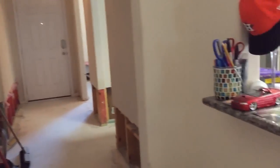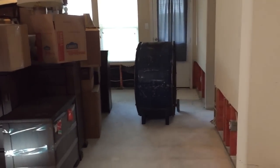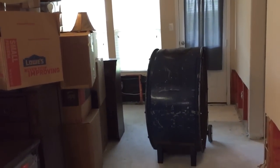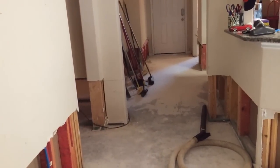And they said, "Hey, we live in your neighborhood. Our houses did not flood. We see that you're pulling carpet. Do you need help?" I'm not proud enough to say no, honestly. I'm not gonna say, nah, I'm just gonna rip out 2,000 square feet of carpet by myself. Get the fuck out of here. No, I said absolutely. Absolutely, I would very much love and appreciate your help.